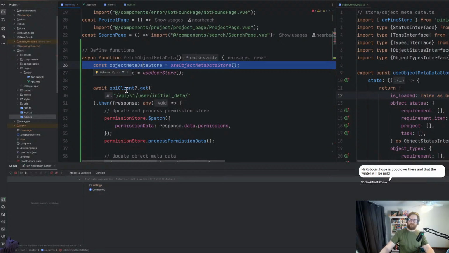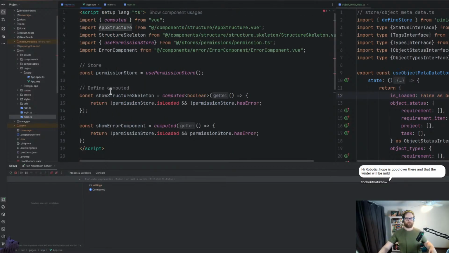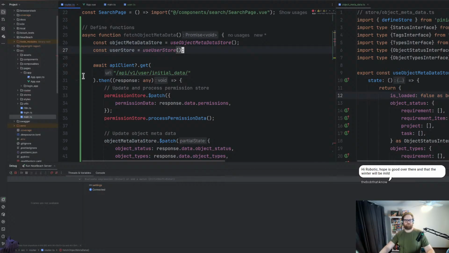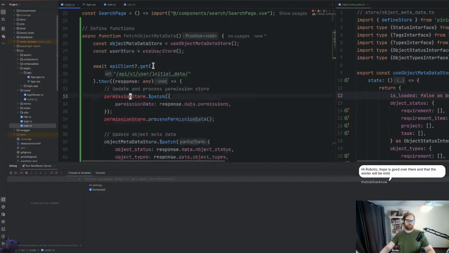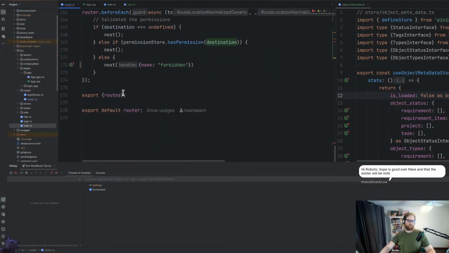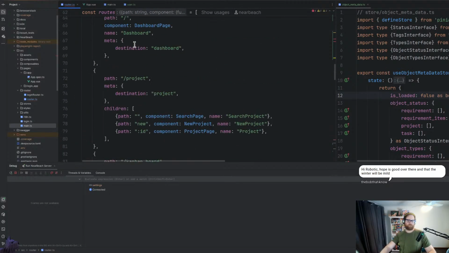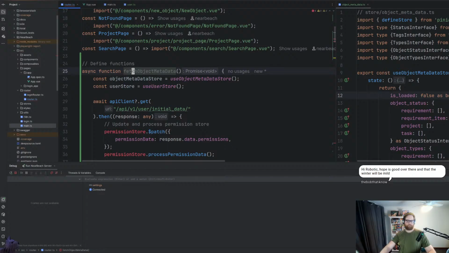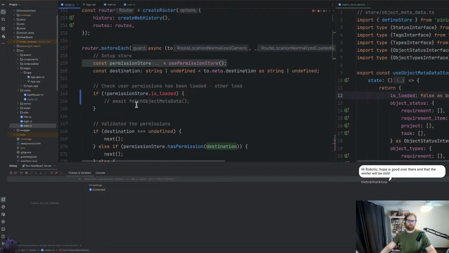That way we're only loading it up in this method because we don't need to load it up every single time. And yeah, I need the permission store. I can load that one up one extra time. That's perfectly fine. But we need it just here once for the checking. Okay, that's all set.